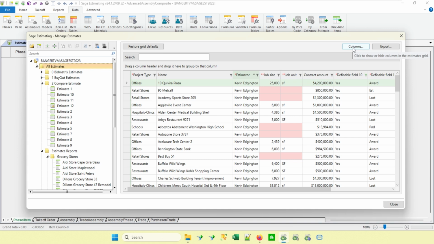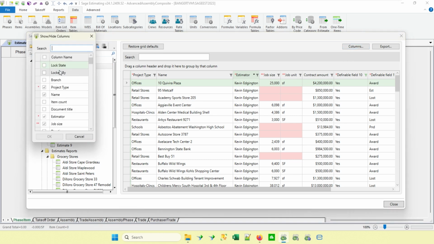If I go up to columns, this is where you can see all the different columns that are out there so you can decide what you want to see or not see in your list of information. A lot of that different cover page information and so forth is all somewhere in this list. Maybe I wanted to put in there what plan date or revision we had, an estimated start and end date, some of my user-defined fields and so forth.